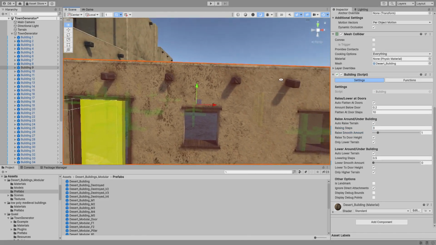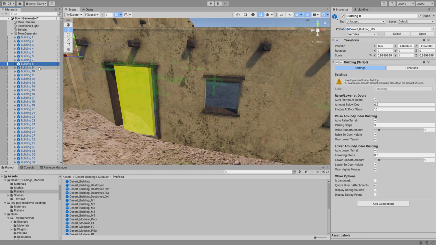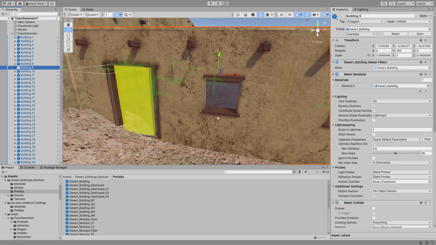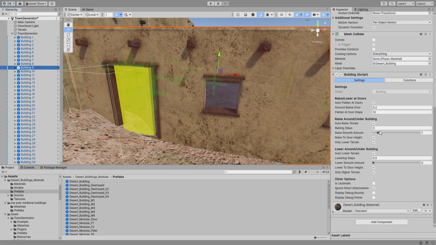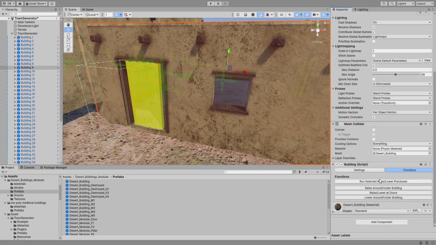Looks like this building's settings weren't the same as the others. That might be the problem in the first place. So let's see.